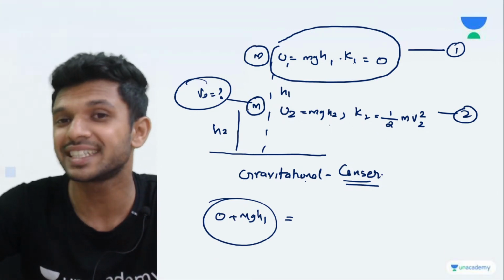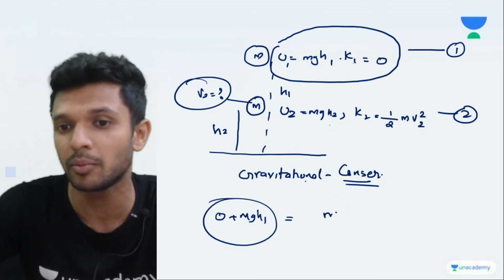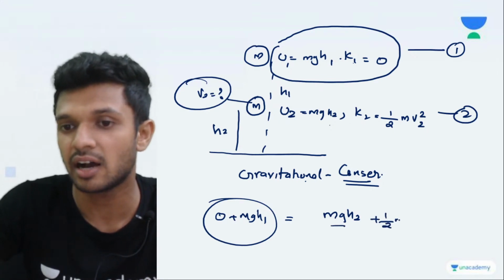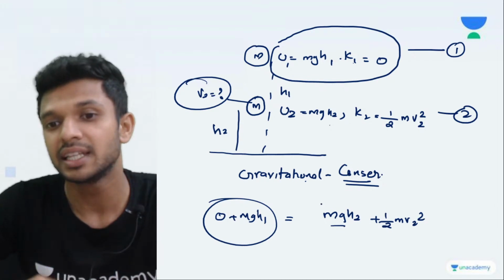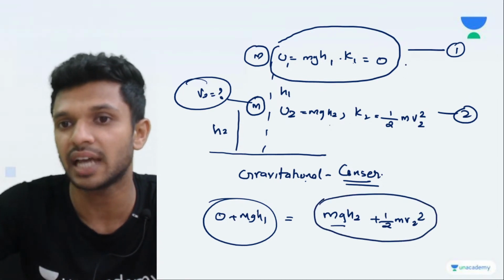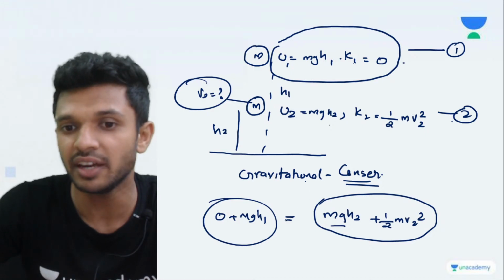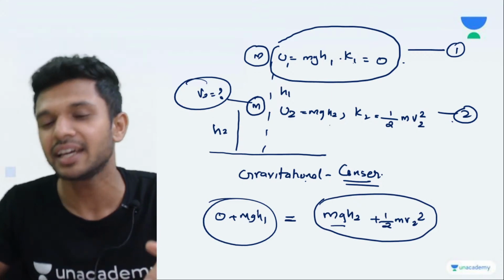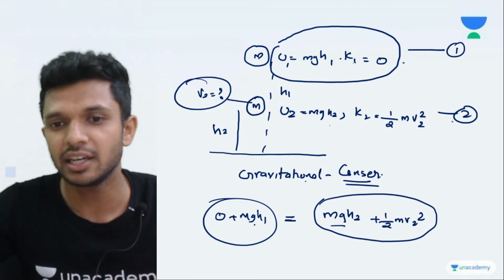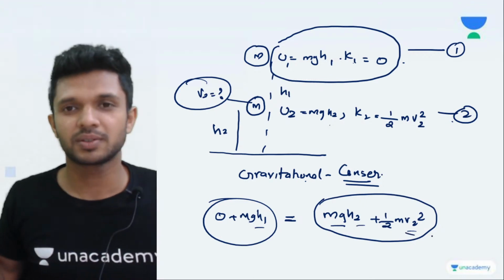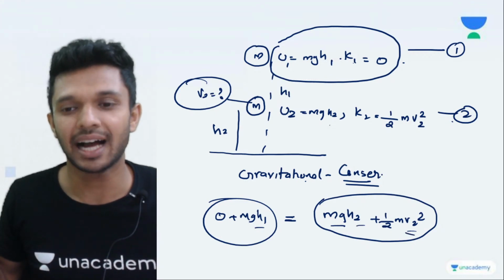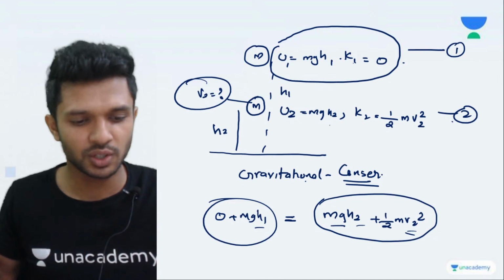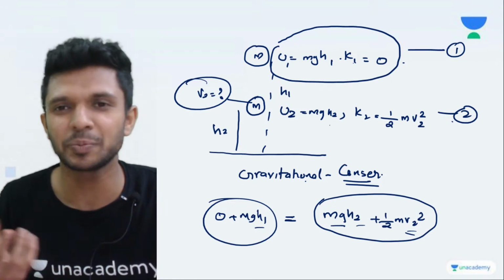What is the summation once it reaches here? What is the sum of both of them? What is the total mechanical energy? mgh2 plus half mv2 square. Right? The summation will be a constant whether it is at the position 1 or 2. So that's why we are able to equate the mechanical energy at the point 1 and the mechanical energy at the point 2. If you know h1 and h2, can't you find v2? है ना? हाँ सर, बिल्कुल बिल्कुल तो कर सकता है. So you just have to rearrange and you'll get v2. इतना ही है. देख ले कितना सिंपल, कितना सिंपल, कितना सिंपल.